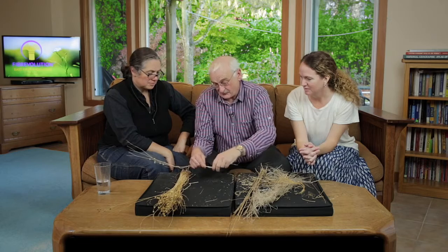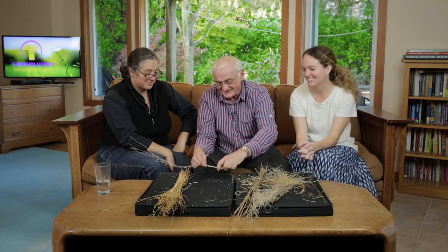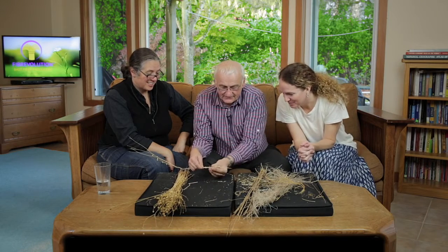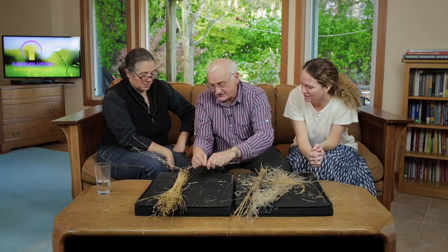Well, that's why you do retting. I sure hope it doesn't come apart. Right. See, we have some breakage, but now you see some of the fiber coming off with the shive if I press too hard.